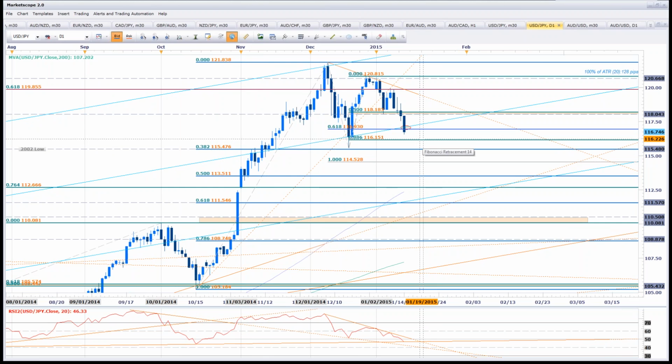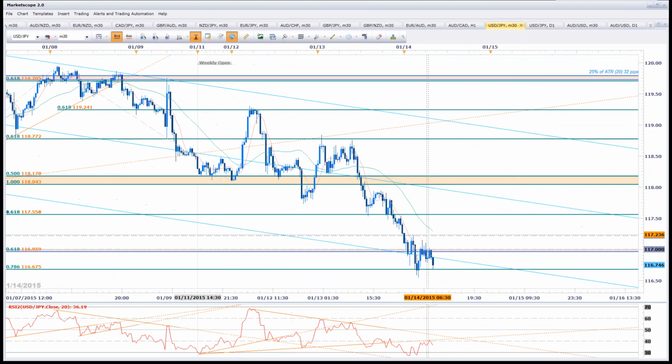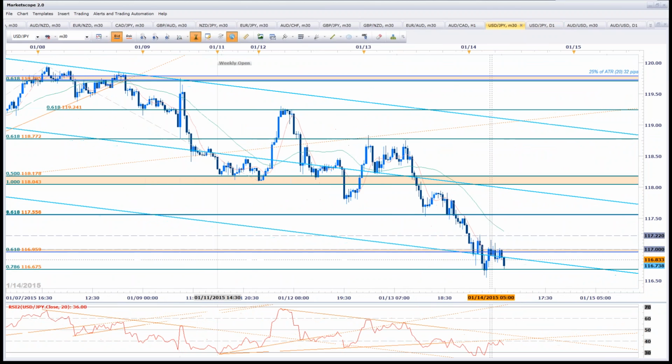On a scalp basis to the upside, if this thing recovers, 117.22 is what I'm going to bring down the bearish invalidation level to. So as long as price stays sub 117.22, we'll look for those short triggers. We'll look for opportunities to get back on the shorts from a scalp standpoint. But right now, you're testing that 786 retracement at 116.67, and you're going to want to sit back a little bit and see how the U.S.